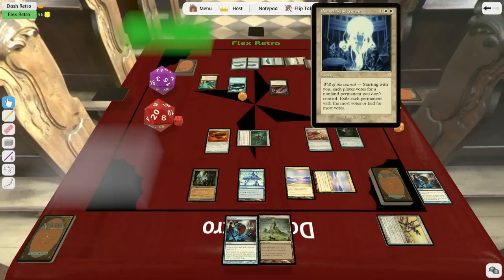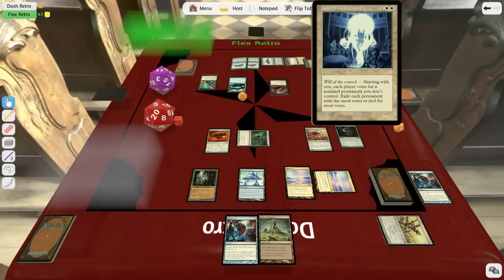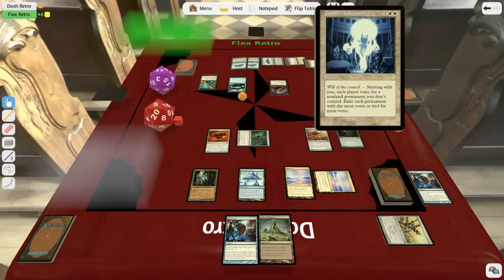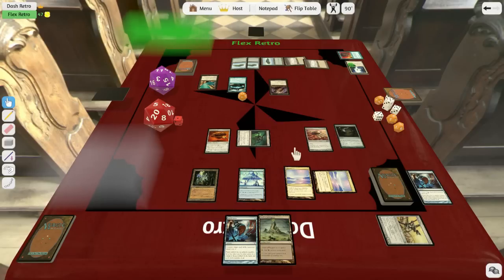Call it salt, if you will, but I think that Council's Judgment is a stupid card. It's pretty stupid, I agree. It looks bad in the old frame, kind of, too. That card is stupid. That's all I have to say about that. It's double white. Double white for a 3-mana spell is pretty steep. But it's really good. You can just target Progenitus. You can just vote for Progenitus with it. Right. It's really stupid. You can exile any non-land permanent. Anyone. Yeah. Doesn't matter.